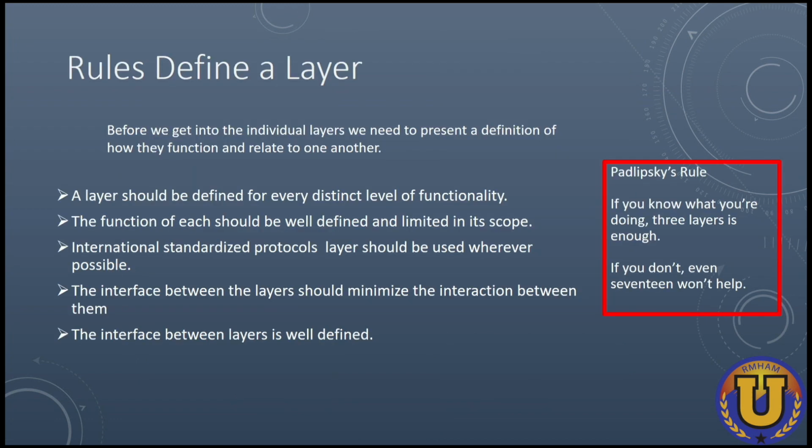So here's how people know how to define the layer. You really define the interface between the layers. And there's this infamous guy called Pavlovsky, and he was one of the original inventors of the ARPANET. And his rule was, if you know what you're doing, you can do it in 3 layers. If you don't, 17 won't help.